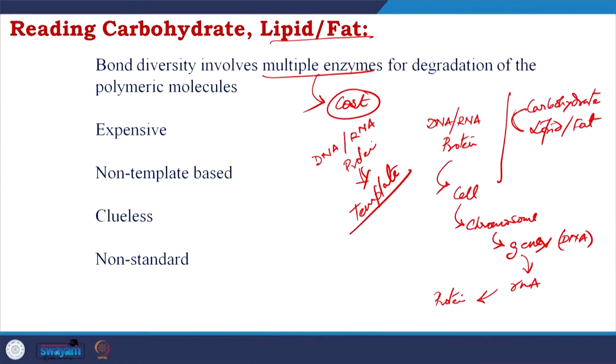That is very critical. There is no standard set. For DNA, you know that there are 4 nucleotides where the differences happen. RNA is the same, for protein there are 20 amino acids, but for carbohydrate, though we say that monosaccharides are forming polysaccharides, or in the case of fat, glycerol and fatty acids, there are a number of fatty acids and a number of monosaccharides which could be very different. There is no standard set for them. That is another problem, and they are very individualistic.